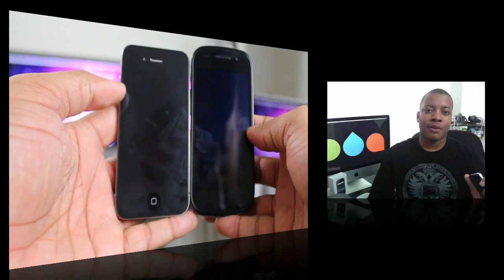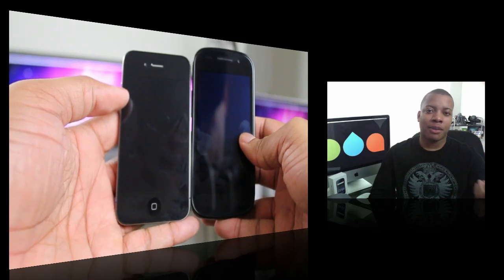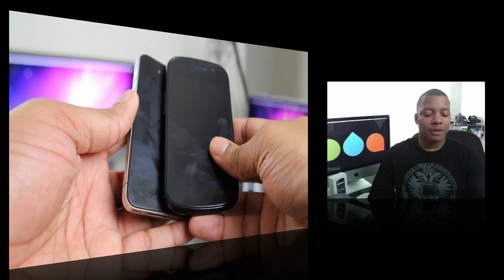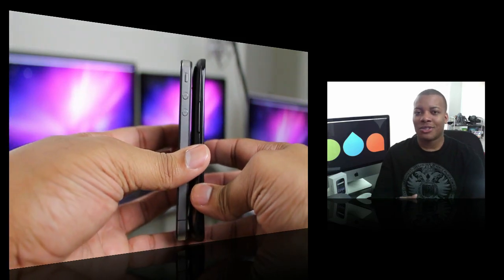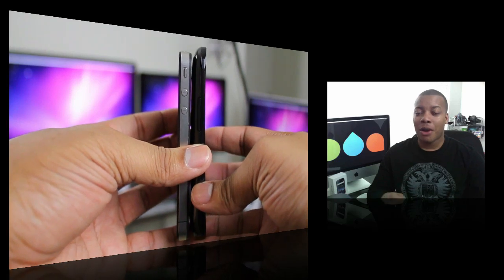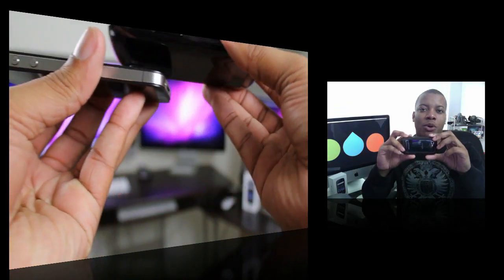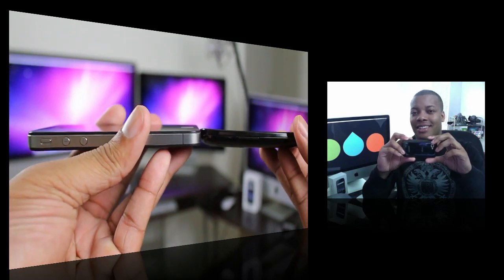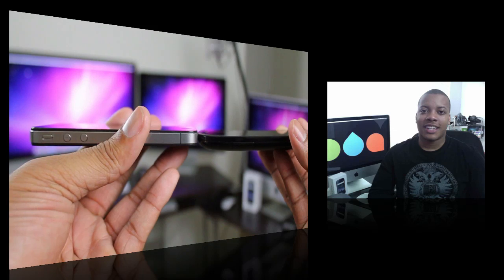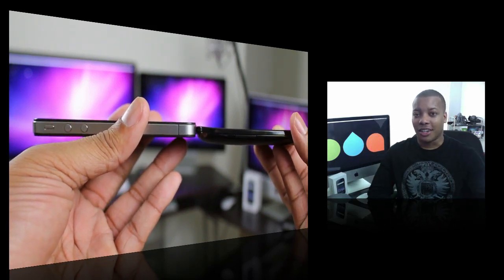Now, I do think the iPhone 4 has a little bit more weight to it. It feels a little bit more solid. Now, it has more of a block type of feeling though, so it doesn't feel as comfortable in the hand as the Nexus S does. As far as buttons and everything, they're pretty much identical on the devices themselves. And one of the gripes I do have about the Nexus S is that the power button is on the right side of the device. So when you're holding it in camera mode or you're shooting a video, I found myself accidentally hitting the power button and putting it to sleep right in the middle of a video. But overall, as far as the design, I like the way the Nexus S feels better, but I like the way the iPhone 4 looks.